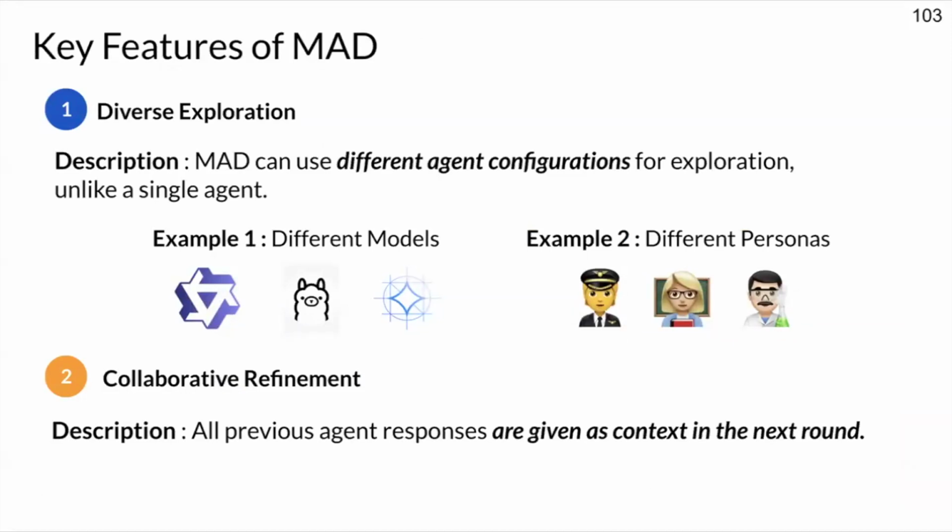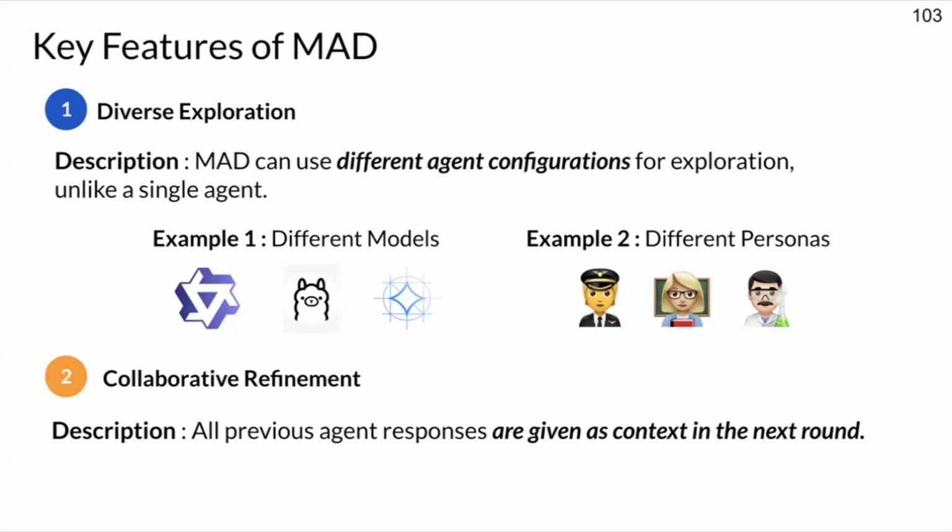Then, in stage 1 of diverse exploration, there are also multiple choices to make it diverse, such as a combination of different models, Llama, Claude, GPT, Qwen, other things, which have different pros and cons. The other example is about initiating different personas. Maybe here's a good psychologist, here's a good statistician, here's a good astronomer. Can we mix all these expertise together to make the debate more fruitful?